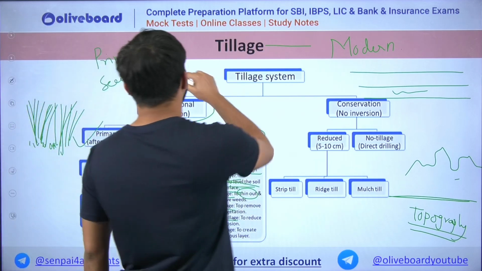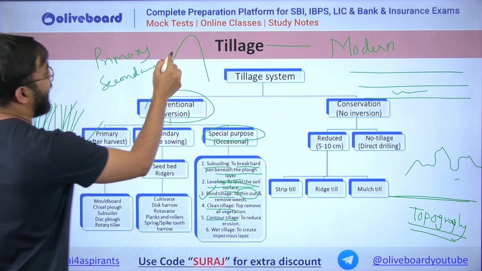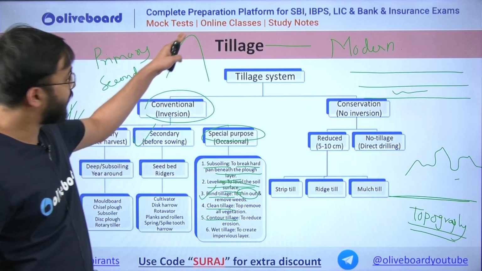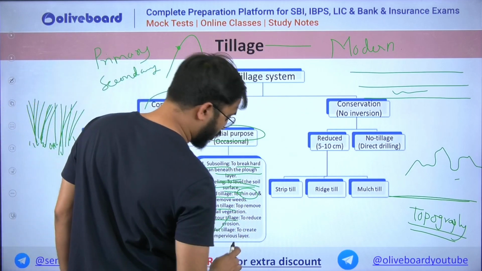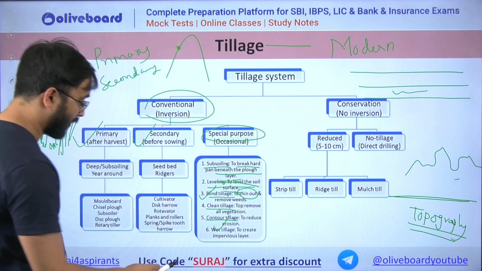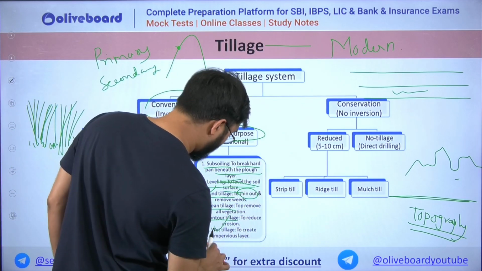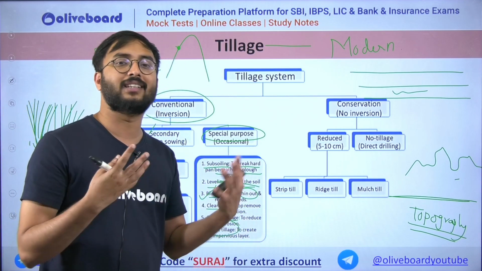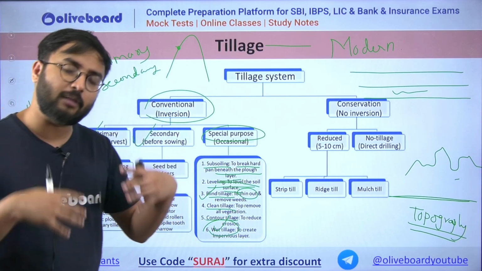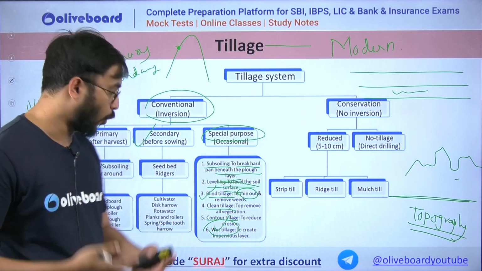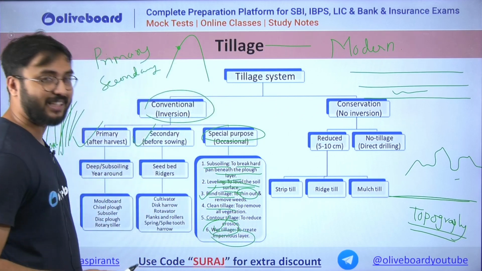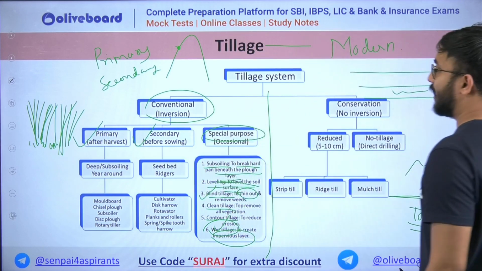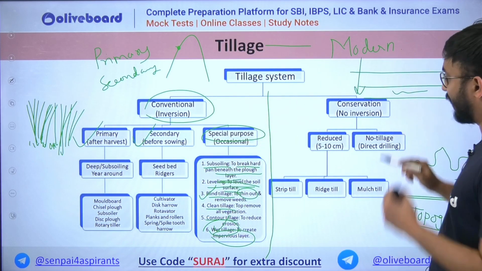So on the hill slopes, whatever tillage or your soil preparation activity is done on the contours, on the terraces, on these hill slopes, that is called as contour tillage, which is done, of course, to prevent the soil pollution and soil erosion. And wet tillage is nothing but creating the soil or preparing the soil in such a way that it increases the porosity and pores in the soil, which absorbs more and more water and overall increases the impervious layer in the soil. Then apart from these particular traditional tillage activities, the modern tillage activity has been classified also.